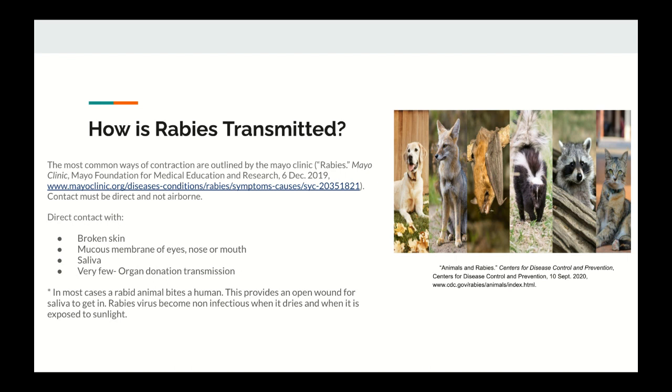Geographically, rabies deaths are more common in Africa and Asia. The World Health Organization has said that in these areas, the ratio of dogs that have contracted rabies to humans is 1 to 10. The potential of coming in contact with rabies virus in these developing countries is very probable, while the likelihood in the US is much lower.